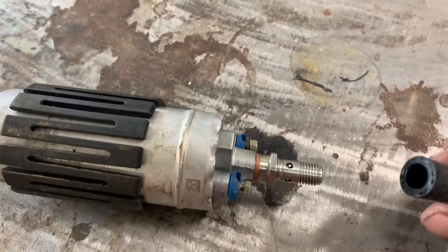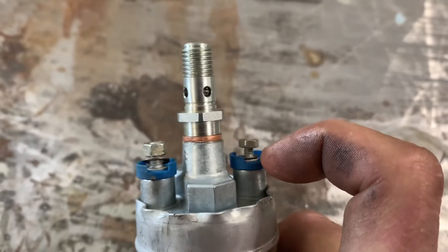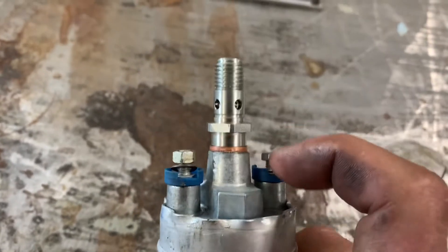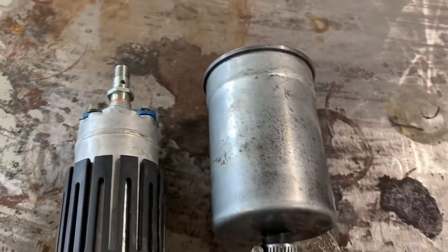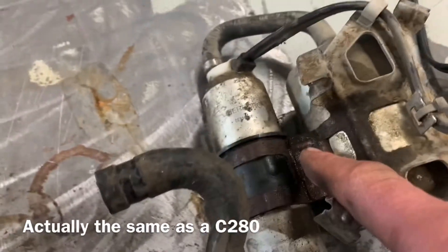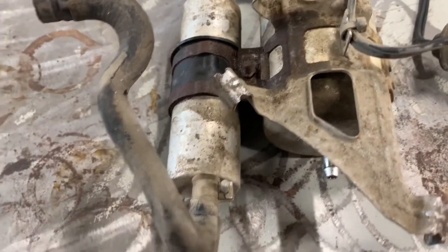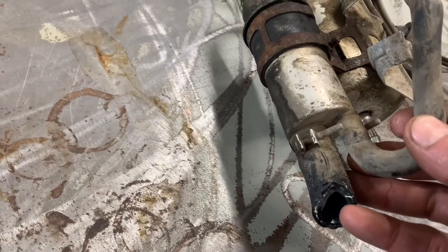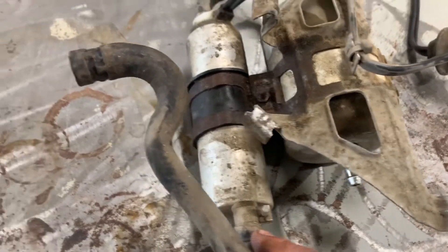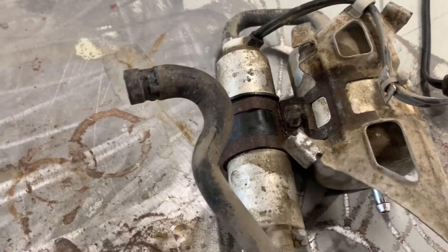They also modified the connectors to fit this pump, which is ridiculous. Anyway, the wrecker one is guaranteed to work — I got the whole bracket with it. I'm going to pop this screw out so it'll be done correctly. As you can see, this fuel pump has an inlet, an overflow or pressure relief, and an outlet — three actual fuel connections — whereas the old one only has two.